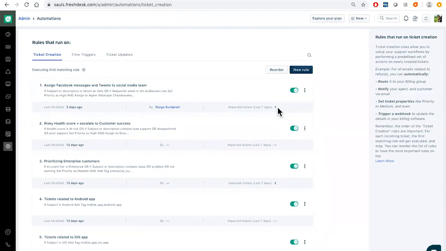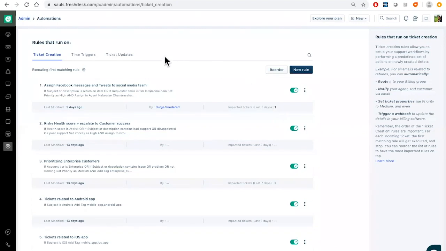So we've seen that this helps a lot of teams ensure that the automation rules that they've configured are actually effective and don't go stale. And even when they do, that they're able to immediately rejig their set of rules and make sure that their agents do as little work as possible when it comes to the mundane tasks, right?